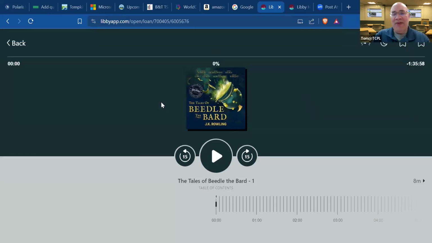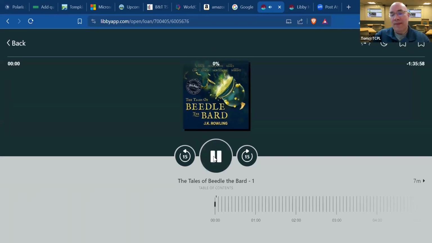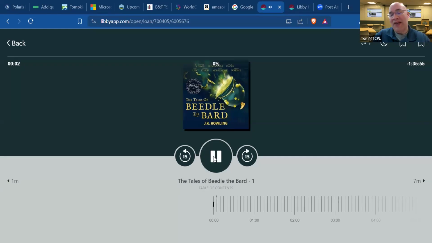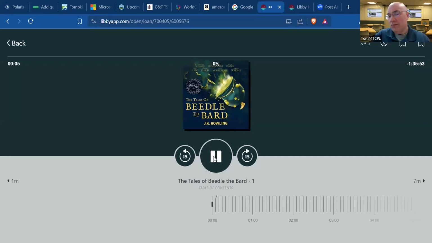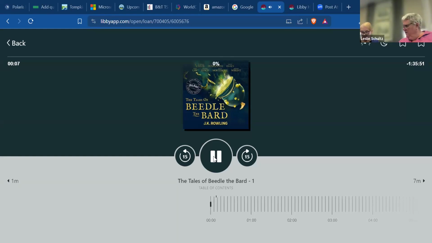But the main difference is in the middle of the screen, there's the very common play button icon. So to be able to listen, and I'll hear it through my computer speakers. You might not hear it on your end. So I'm gonna click play and let's see what happens. Can anyone hear anything? No. Okay, but that's okay.